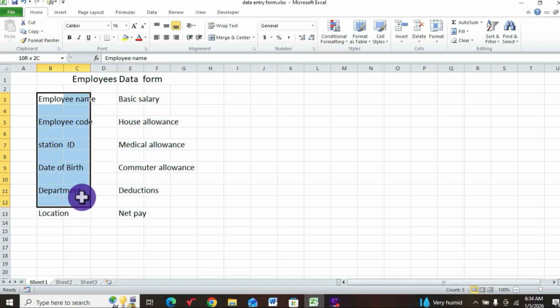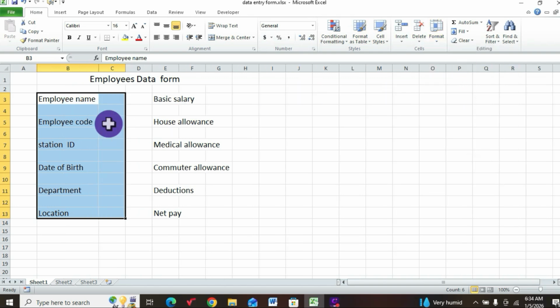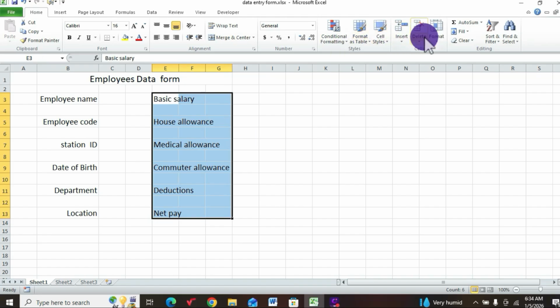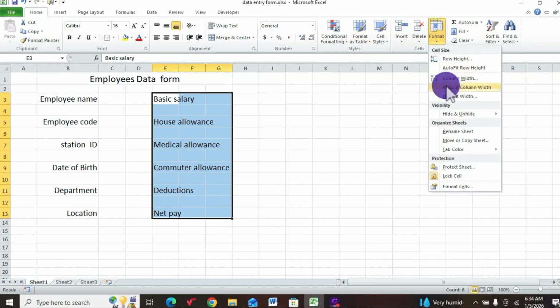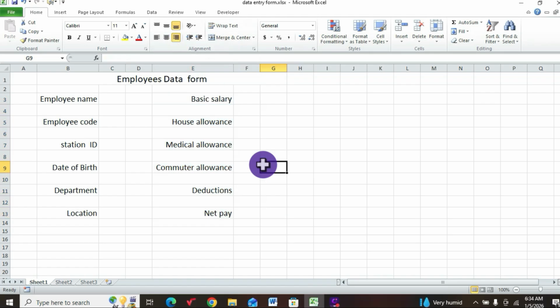Then you select the labels on the left, then you format, auto fit, and then align on the right like that. Then same to this. You select, format, auto fit the column, and then align on the right like that.